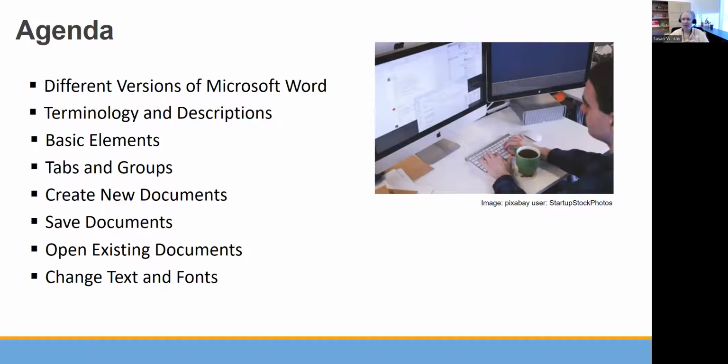We'll go over how to create new documents, the difference between save and save as for documents, how to open existing documents. And then at the end, we'll spend some time with text and fonts and talking about how to change and manipulate your fonts and text. So we'll start to get just a little bit into formatting today. And then next week, we'll cover a lot more about formatting, your paragraphs, and a lot more over like copy and paste and moving text around. And then in the third workshop, we'll work with images and working with text and images together, and then inserting other things like shapes and symbols.